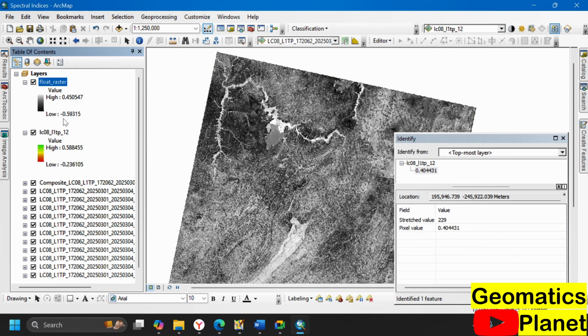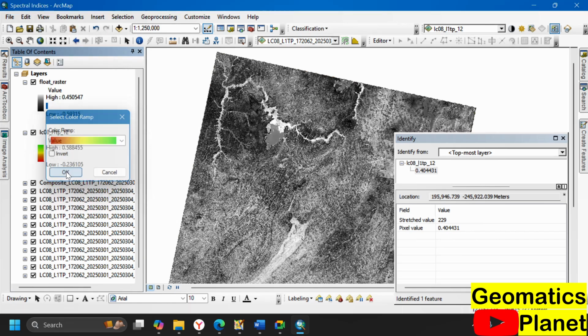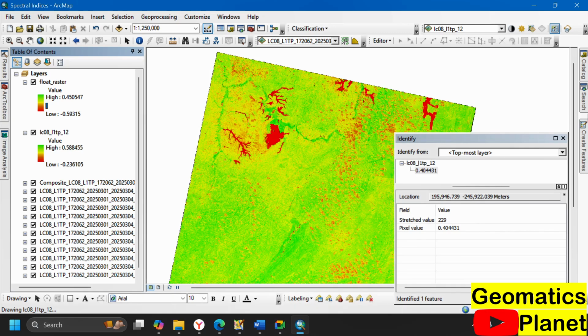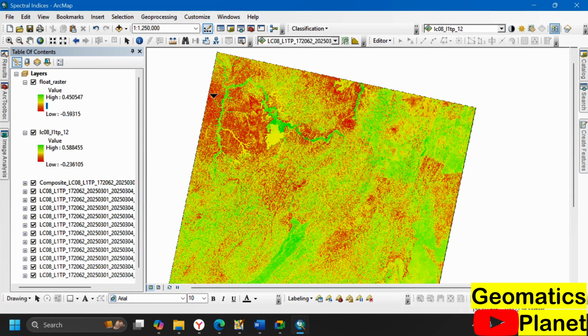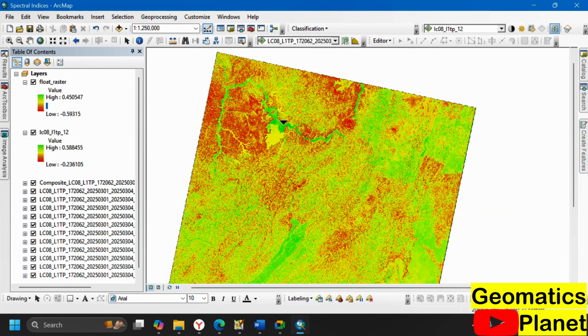Now if you look at this, you can see here that the value for the NDVI is not the same value for the NDMI. So in that moisture, let us also put it here and then change the color also to this and click apply. So you should see where we have that kind of moisture. You can see here where you have more, based on what we see here, that is used to monitor moisture level in vegetation. In which of these areas have higher moisture content? So you can see here have more moisture content. The vegetation here has more moisture content than the vegetation around here.